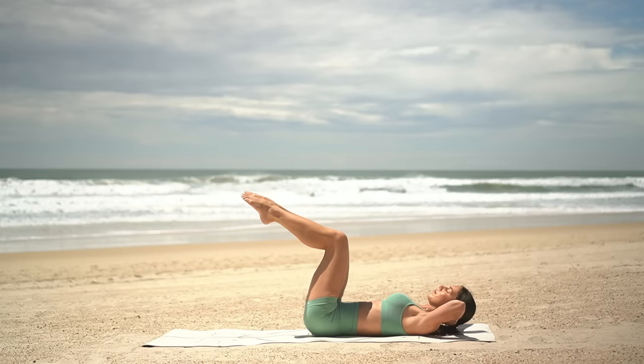So inhale, lower, exhale, lift, as you open your arms and your legs out and close. As you lift your hips up and close your knees back into parallel, really focus on squeezing your glutes.